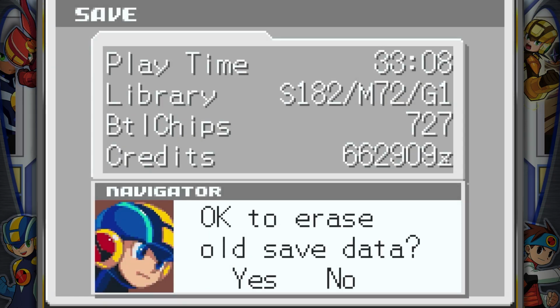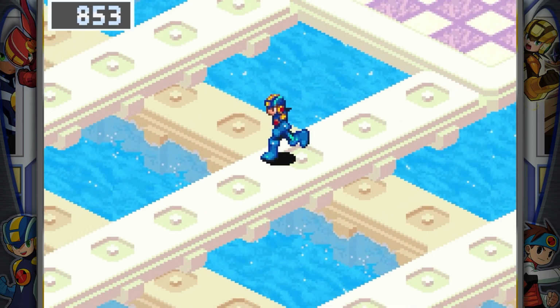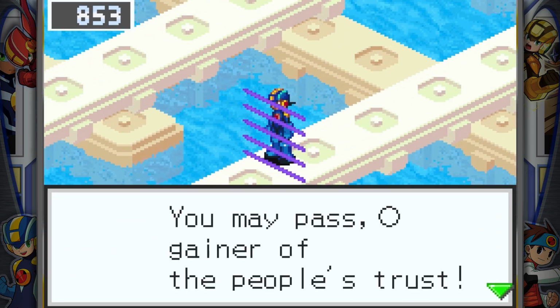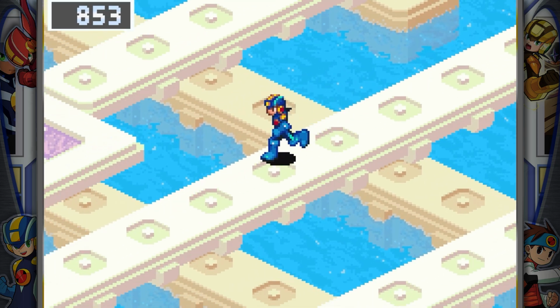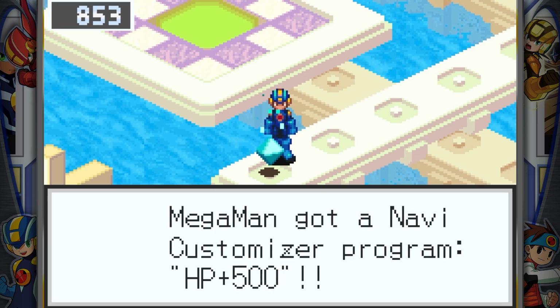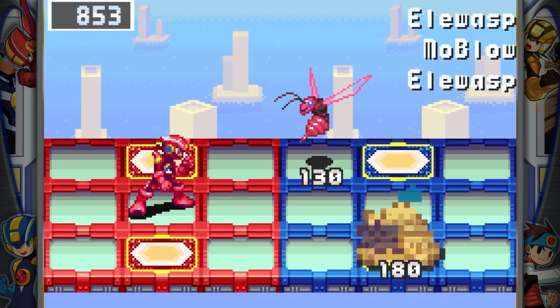We just saw what's at the top one at the far left, so to speak. My next goal is actually the path on the far right because there's another door on this pathway. You may pass, O gainer of people's trust. This door will unlock if and only if you've cleared every single job board request in the game, so every single side quest. And for that, you get a very useful NaviChips program that boosts your HP by 500.